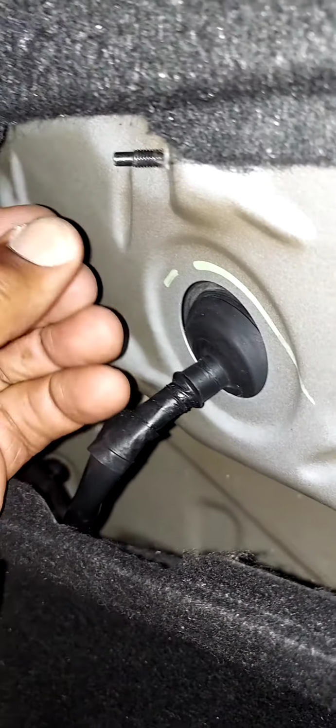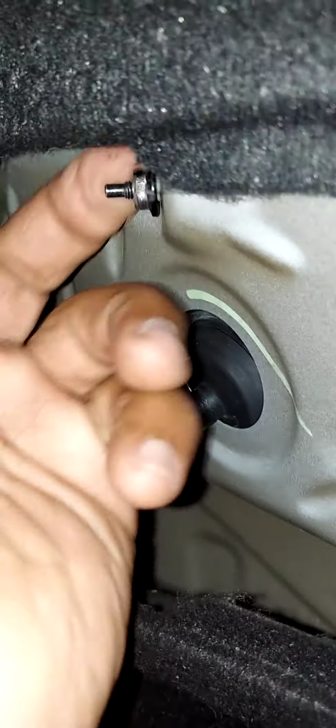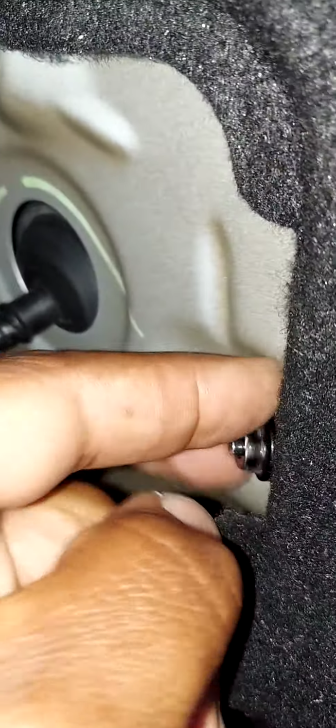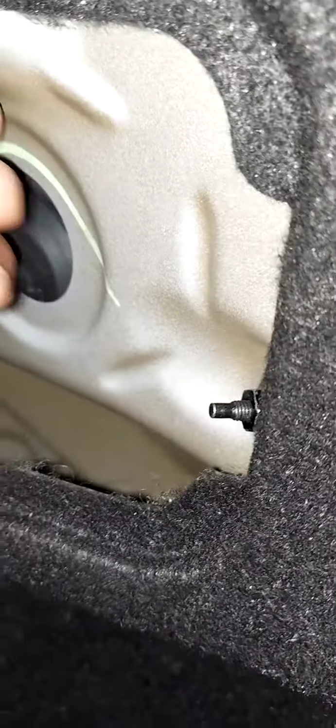Then what you can do is go inside and install your two 10mm nuts. When tightening these nuts, you want to make sure they're tight, but you don't want to go overboard because you don't want to crack the housing that holds the nut holders within the taillight assembly.